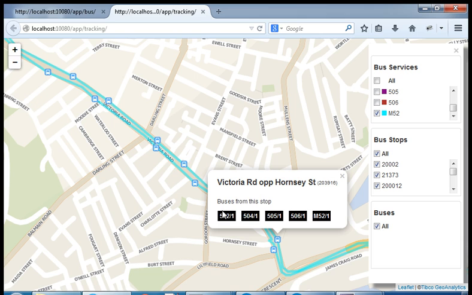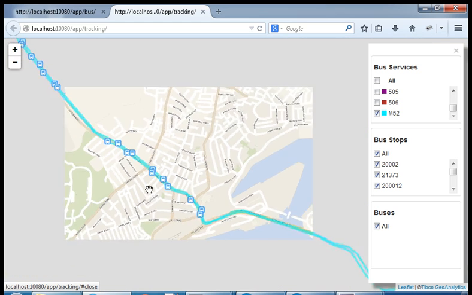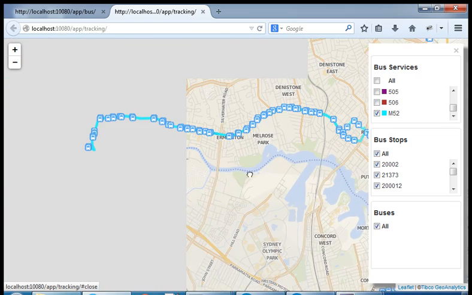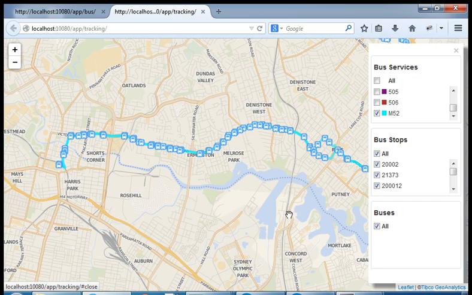What the engine actually does is identify the fact that this bus stop is used by multiple bus lines, in our case, the 502, 504, 505, 506, and the M52, and therefore we can show directly that all the buses coming through this bus stop are here. Now I'm going to start one of the scenarios to show how we can identify a cluster.